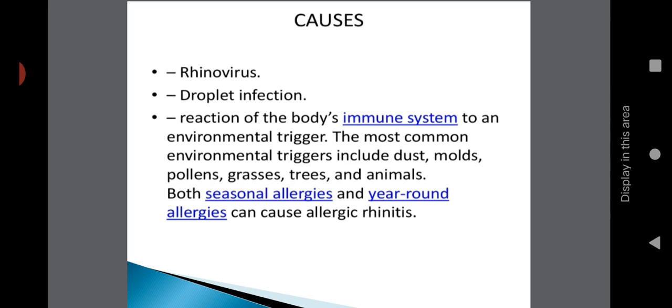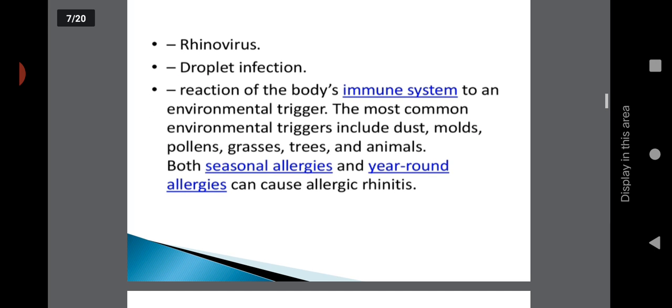So seasonal allergy and year-round allergy, it is nothing complicated. Seasonal allergy means it occurs at a particular time, for example some kinds of flowers, or even dust. Dust mainly forms during the summer time or in hot weather, because in winter or monsoon, because of the moisture, dust will not be produced that much. So we can call dust seasonal. Year-round allergy means always present in the environment, such as humidity, temperature, heat, and moisture. These are always present in the environment, so we can call them year-round allergens.